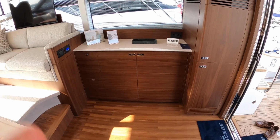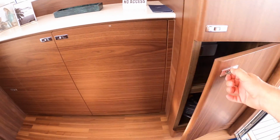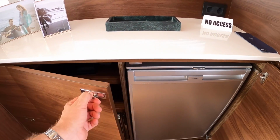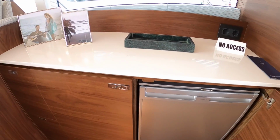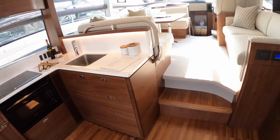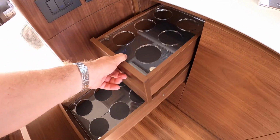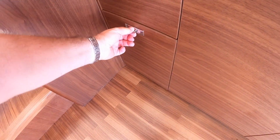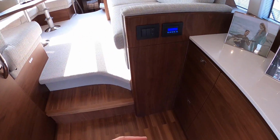Now on the other side, there's just a load more storage. So places like this, here, and then just here is another fridge. And then there's an ice maker on this one, the AV equipment is in here, and so forth. So there's a lot of refrigeration if you think about it, because that's a decent sized fridge in its own right, but it supplements that one on that side. And the other thing that we have here, glasses and more glasses. That's nice, isn't it? Very nice touch. Any bottles go underneath. Again, all very thoughtful. Let's pop that one back in.